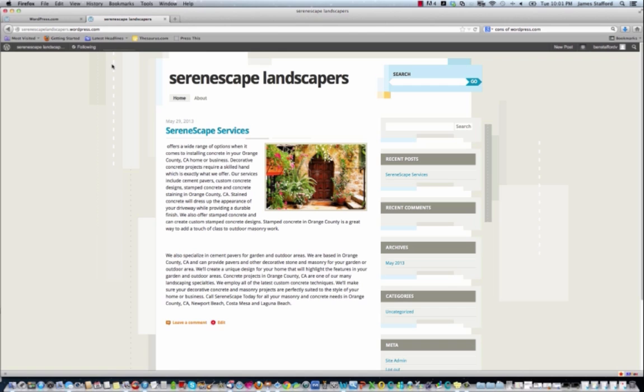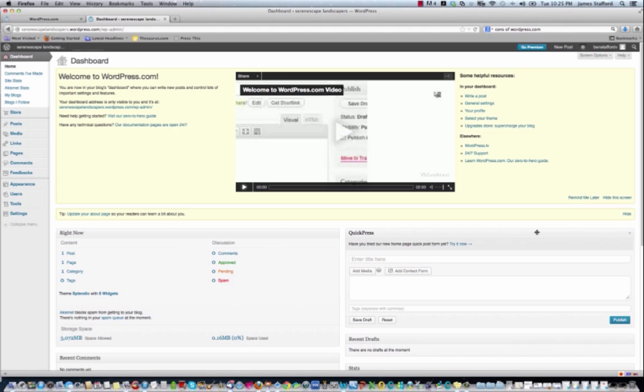And if we want to go inside our dashboard to make some more edits, we just click on dashboard. So the WordPress dashboard is where you're going to make all your edits to your site. If you want to add pages, posts, music, videos, change a theme or add plugins, this is where you're going to do this. Okay, and I'm going to show you how to do all of that step by step with a self-hosted WordPress website here in just a moment.